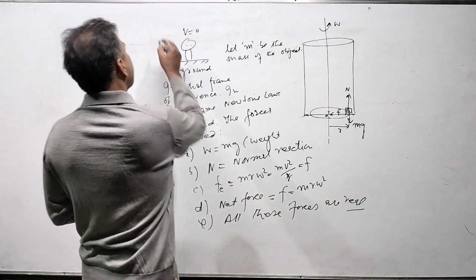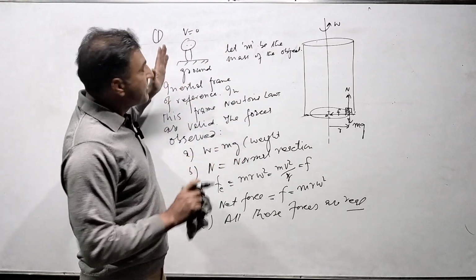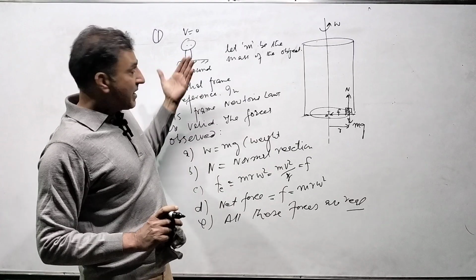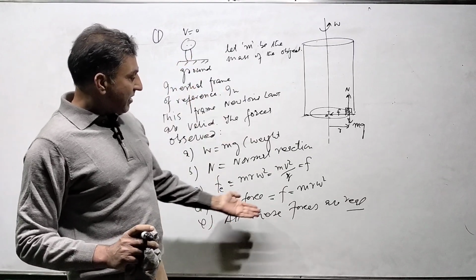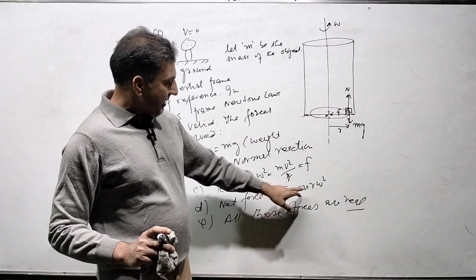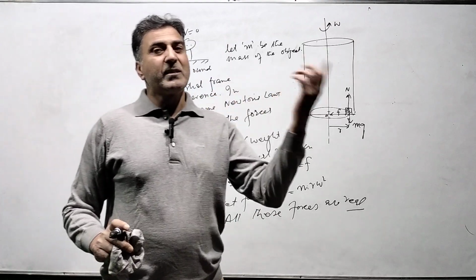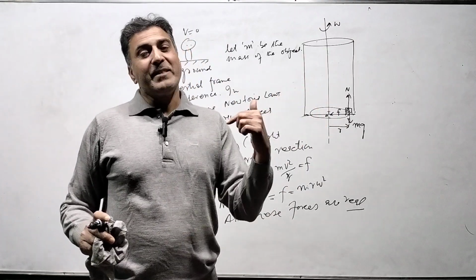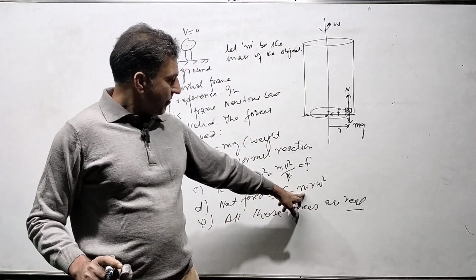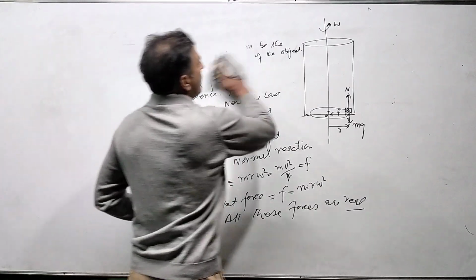This was point number 1. It must be clear to you what it means for this observer who is at rest, who is on the ground, who is an inertial frame of reference. He applies Newton's laws. If I ask you what is the acceleration, that acceleration should be net force, that is F by m, that is m r omega square by m, that is r omega square. So a particle moving in a circle has an acceleration of r omega square towards the center. Net force by mass. Net force is this. You divide by mass, this is r omega square.